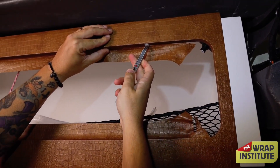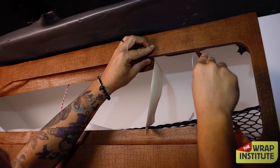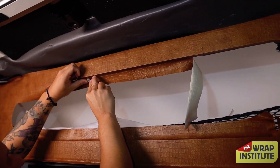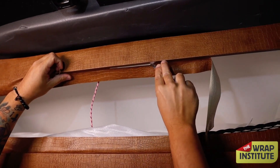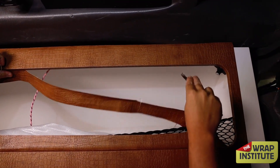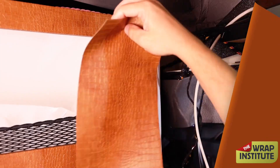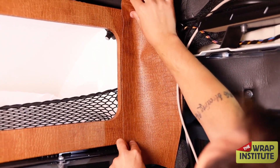He focuses on the flat section, hitting it with heat at the very end to relax it. You can see the material kind of folds — he comes back in and shaves it. He makes sure the excess film doesn't go inside the van, keeping it in his hand, then cuts away. He adjusts his cut setup based on his body position, cuts nice and flush, removes the excess film, and does the bottom exactly the same — flush cut at the top.